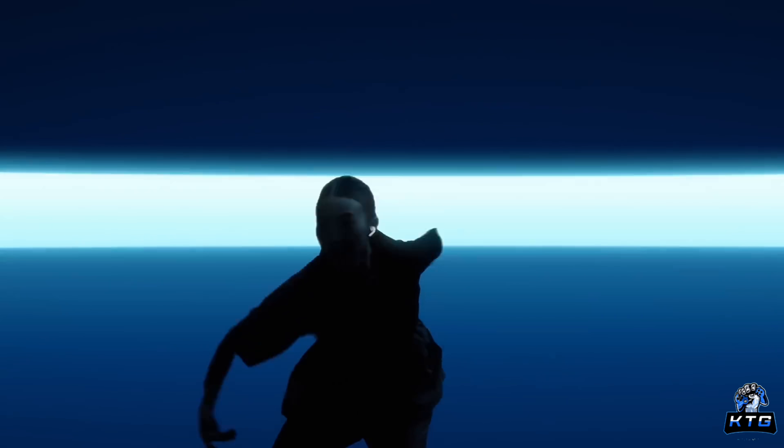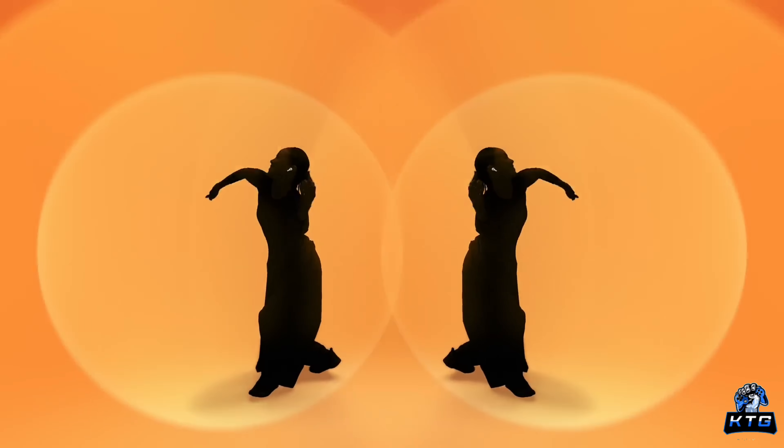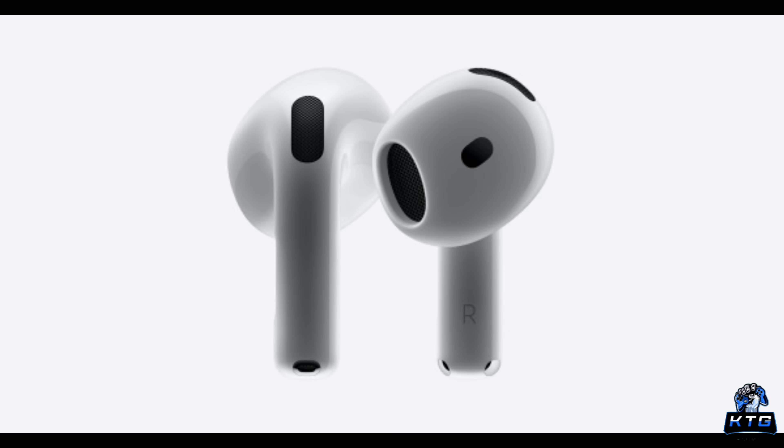Apple's newest release, the AirPods 4, has raised a lot of eyebrows — and not just because of its improved design. With many of the same features found in the AirPods Pro 2nd generation, like active noise cancellation, transparency mode, and the H2 chip, all packed into a smaller case at a lower price point, it seems like a no-brainer.